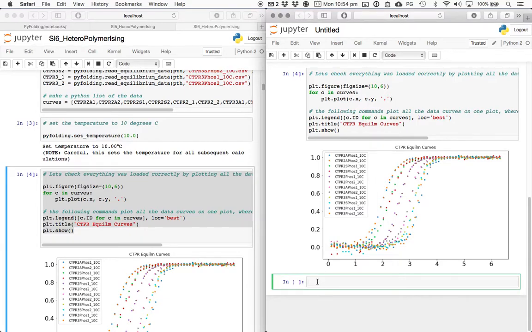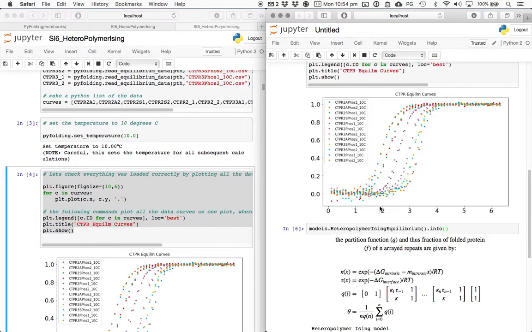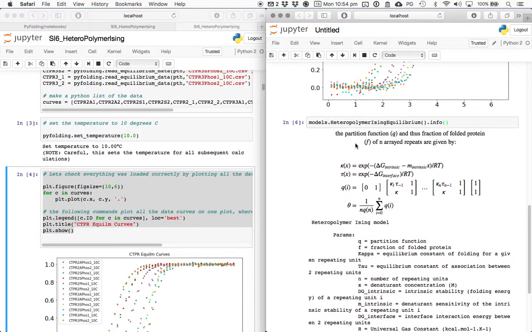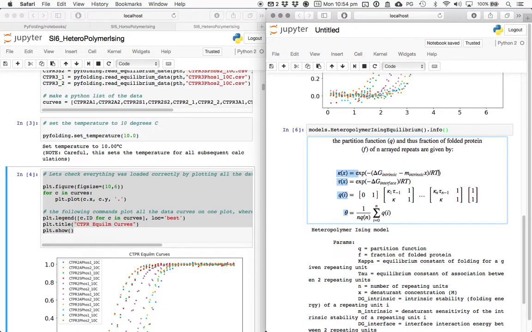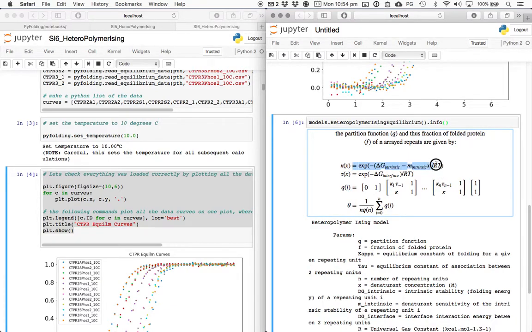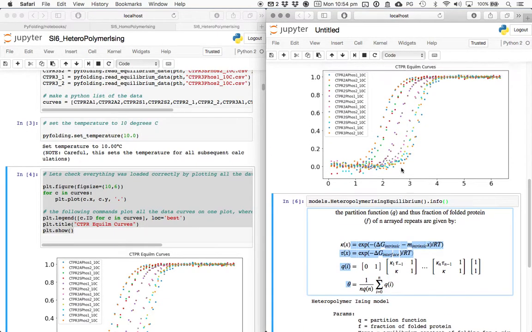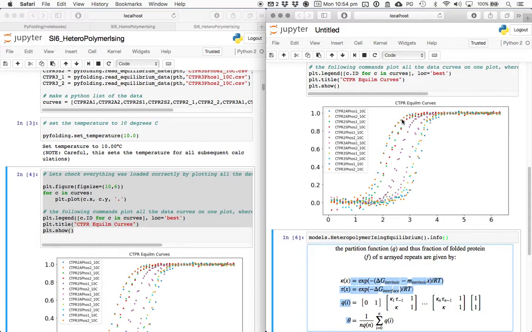So let's print out the information on our heteropolymer Ising model. And what you'll see is that the way the heteropolymer Ising model is defined is that it has a partition function which includes terms for the intrinsic stability of each folding unit and an interface energy, how those units interact together to make the fully folded protein. What that means is that, defined by the topology, each curve has a different equation which actually fits it, although all the parameters are shared between all the equations and all the denaturations.